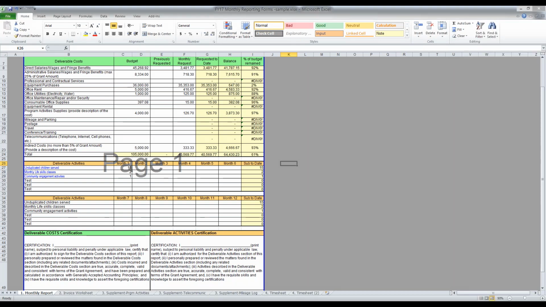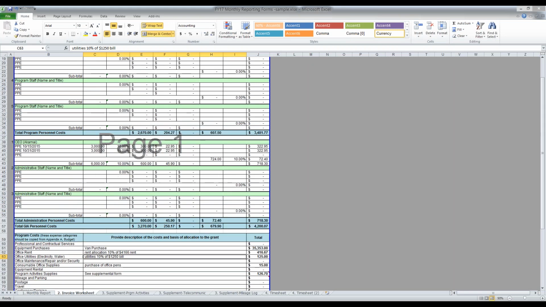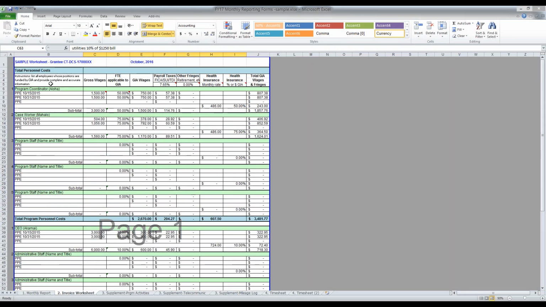Okay. Let's take a look at the invoice worksheet, and this is the second page, second tab. If you'll notice, it's broken down into personnel costs with direct program costs at the top in this area here. You also have a section for administrative costs, administrative personnel costs in this section there.